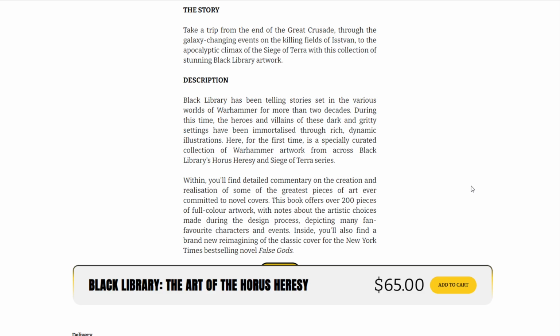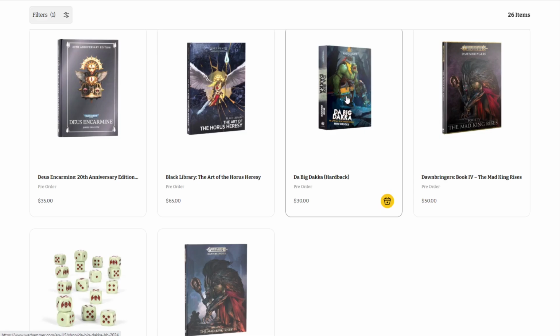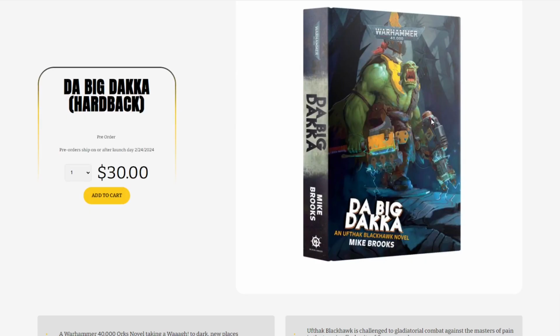You'll also find a brand new reimagining of the classic cover for the New York Times bestselling novel False Gods. So very cool. Definitely a big fan of this, the art collection from the Horus Heresy novel series. And then last but not least of the new stuff here, we have the Big Dakka hardback. So $30 for the Big Dakka hardback.